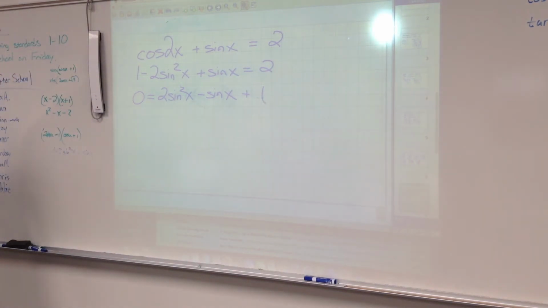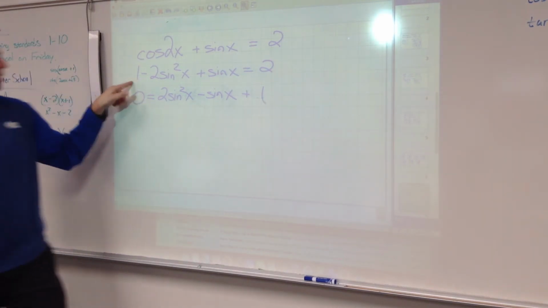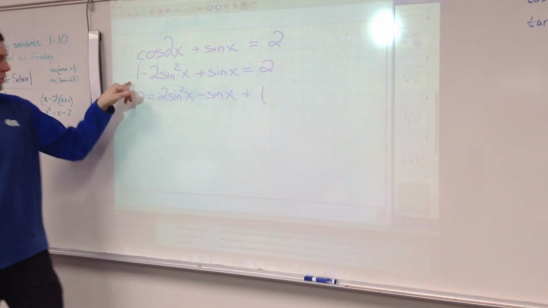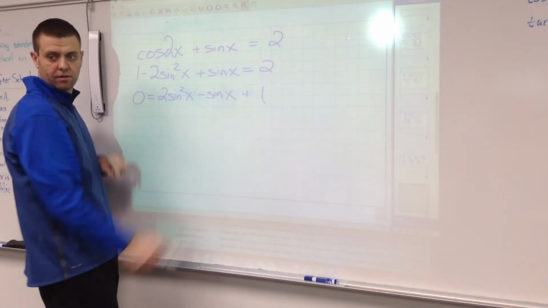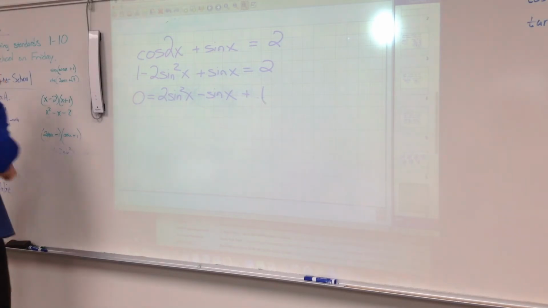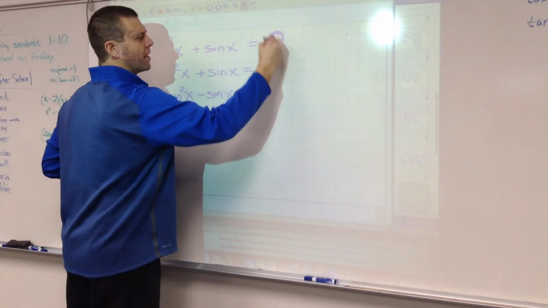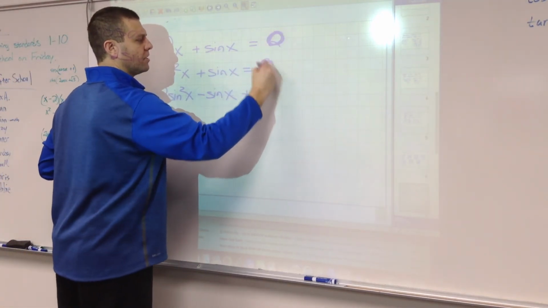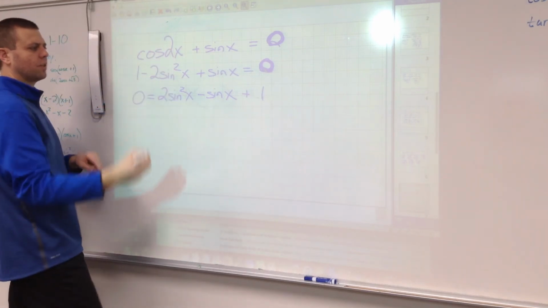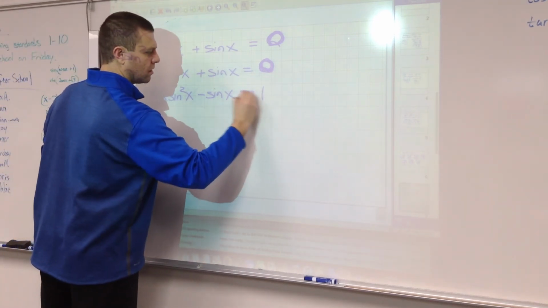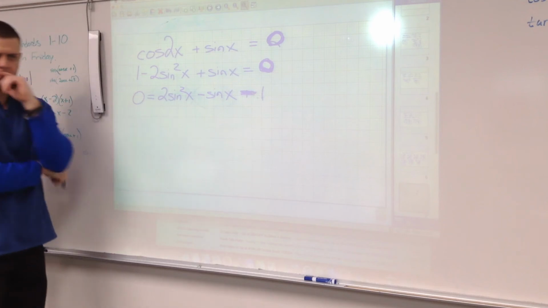What did you do with the 2? What do you mean, what did I do? I subtracted 1 from both sides. When I subtract 1 from both sides, don't I get 1 over here? Yeah, this is what I get for trying to make up a problem off the top of my head. I needed that to be a negative 1 over there. Just fix it. So we're going to make this a 0. We're going to make that a 0. So then when I subtract 1, I get minus 1 back there.